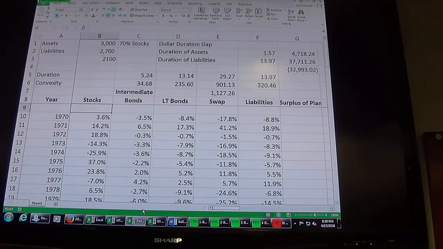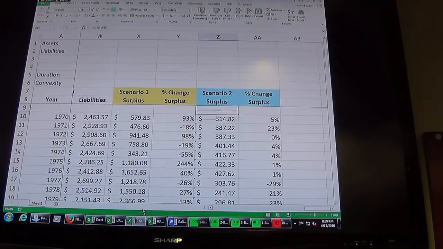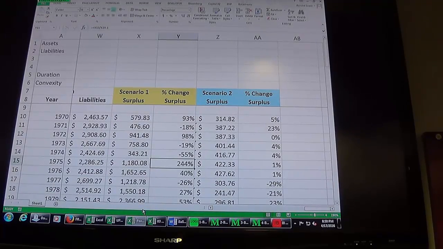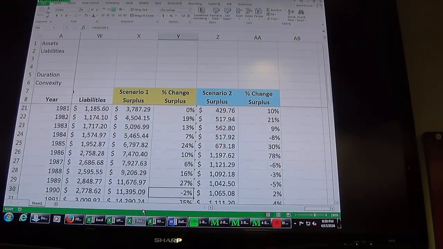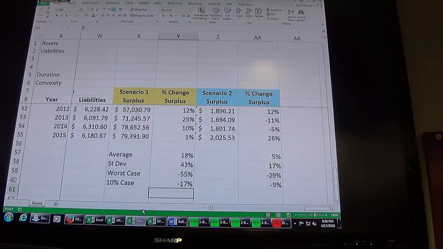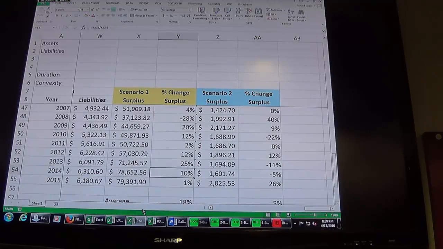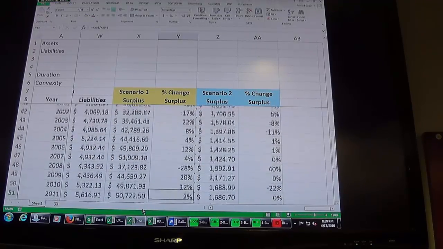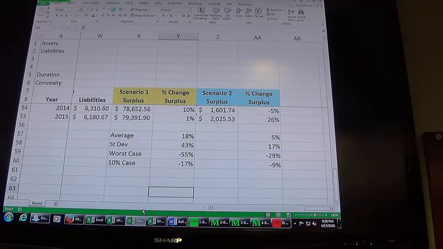All right, so that's it. I've never done this before, but I know it'll work. You can already see, even just doing that, you've got some pretty interesting results. Can you really lose 55% of your net worth in one year? I'm surprised it's not 100% in some years, but probably what's going on here is that the surplus is getting so large on the stock side because stocks did nothing but go up in the 80s and 90s. So what funds actually did is they just stopped funding their pension plan because their stocks were up so much, and then the 2008 crisis hit and they lost it all. They just stopped giving money to the pension plan. So, all right, let me save that.